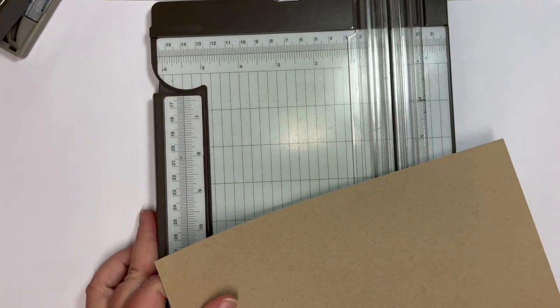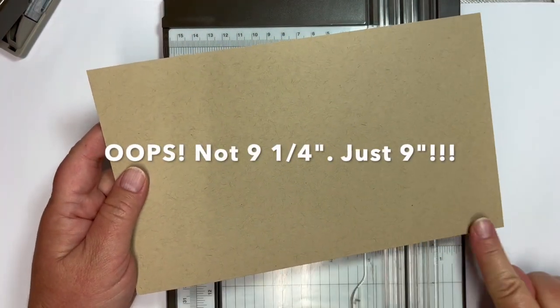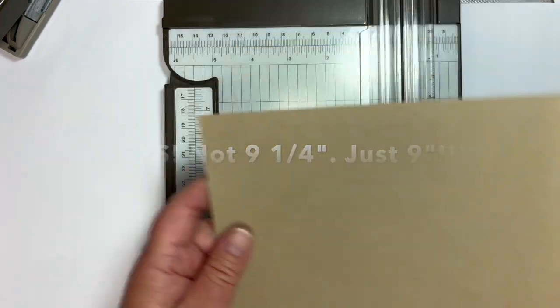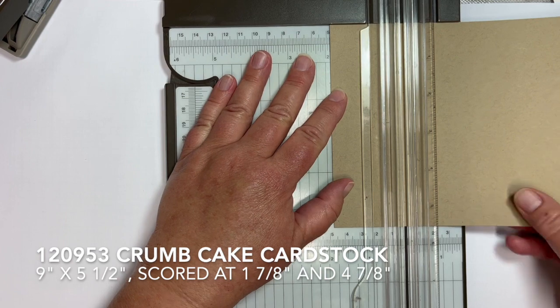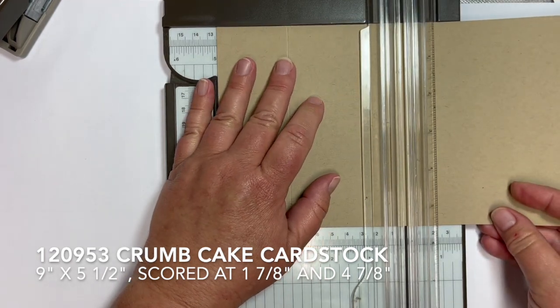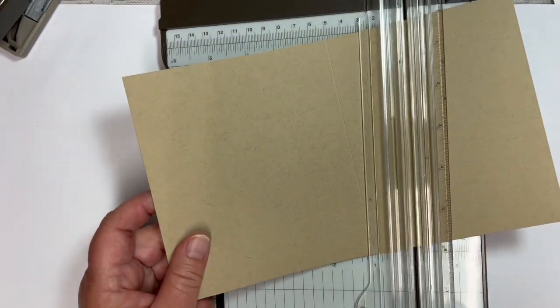Let's start with a piece of crumb cake cardstock that measures 9 1/4 by 5 1/2, and we are going to give it 2 score marks. We're going to put it in at 1 7/8 and 4 7/8. And that will be all we will need our trimmer for.